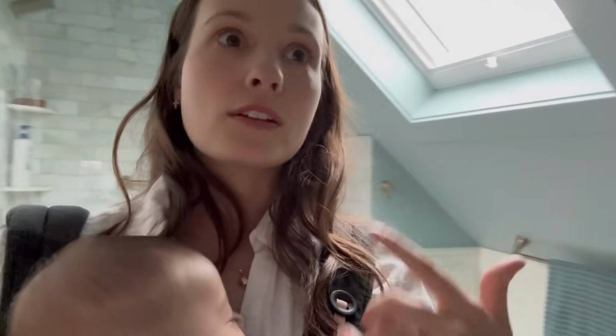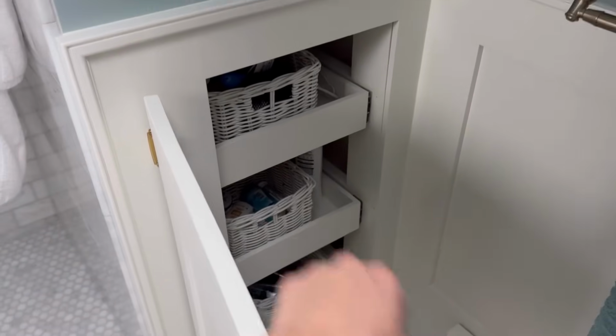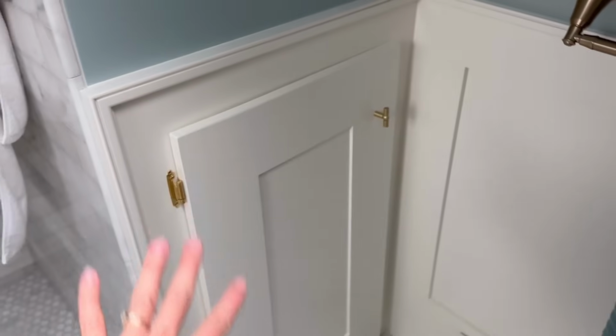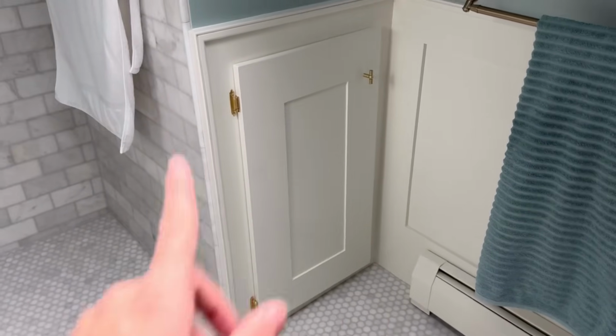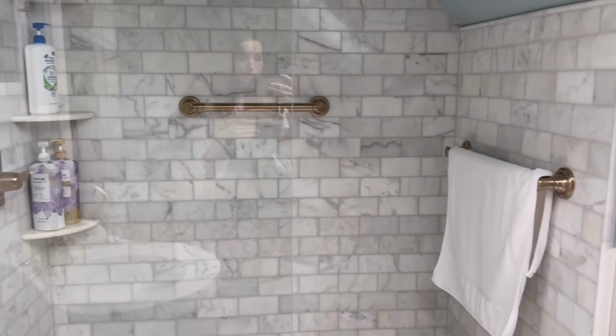I'll add some close-ups in there because he did such a beautiful job, matching the bevel on it to what is around the rest of the house, like on the doors and everything. They're very detail oriented, if you've noticed in my home, and they're even more so in this home. My dad built this storage thing in here so that you can pull these drawers out and they can have lots and lots of stuff in there. I think that's so important. If you want to have a well put together home, you have to have hidden storage. So you have to be really thoughtful and intentional with that when designing and decorating and everything.